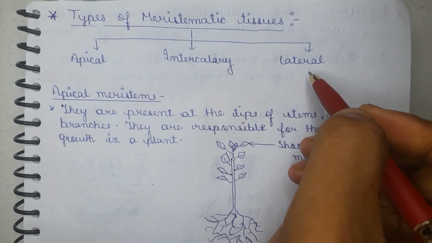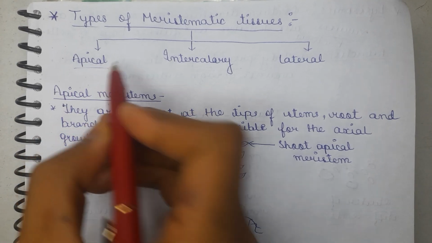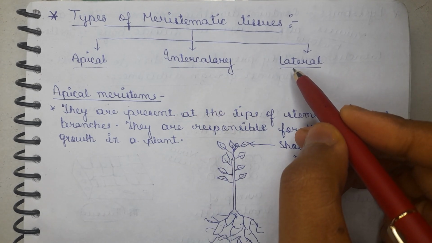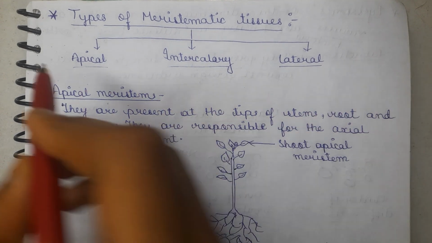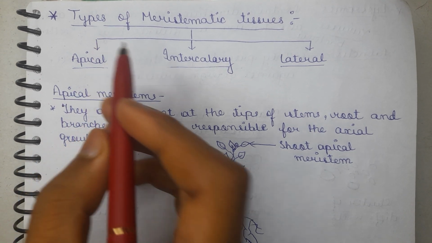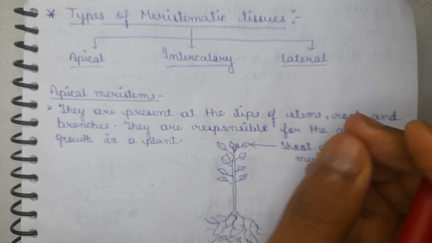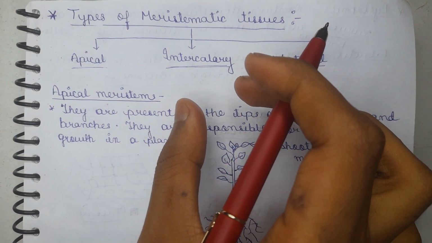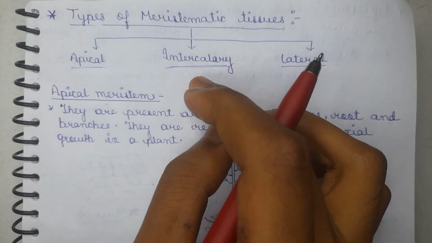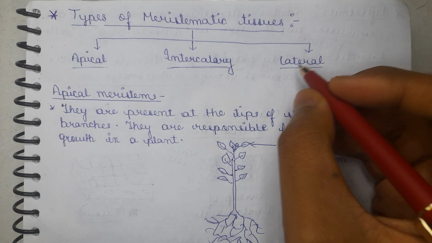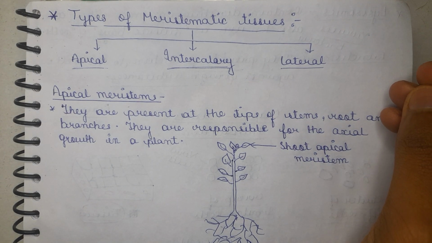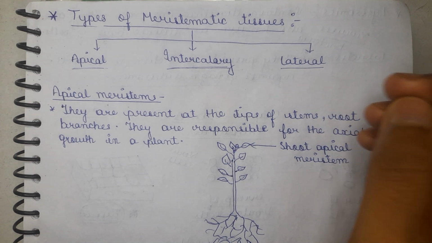Mainly there are three types of meristematic tissues. First is apical meristem, second is intercalary meristem, and third is lateral meristem. All these terms are related to the growth of the plant. First one is apical, which means the plant will grow in the aerial region, that is, above the ground. The second one is intercalary, which means the branches of the plants expand, or the radial expansion of the plants is here in the intercalary tissue. Now the third one is lateral. Lateral means that they will divide the branches into numerous branches and the plant will grow in a dense form.